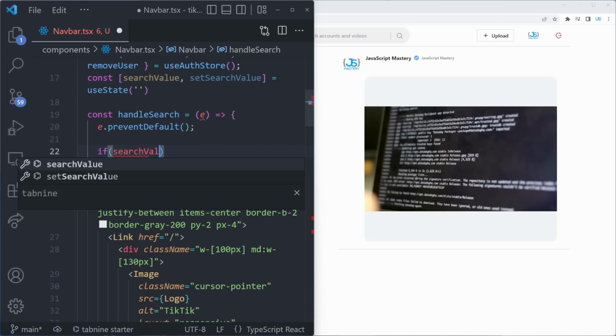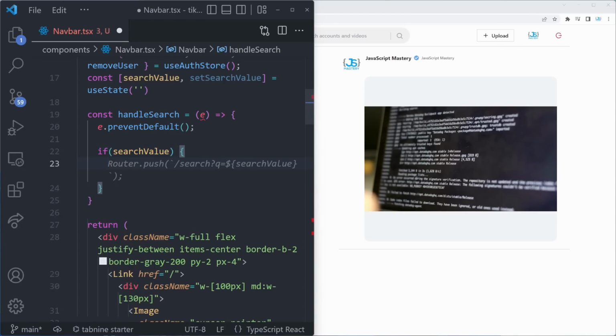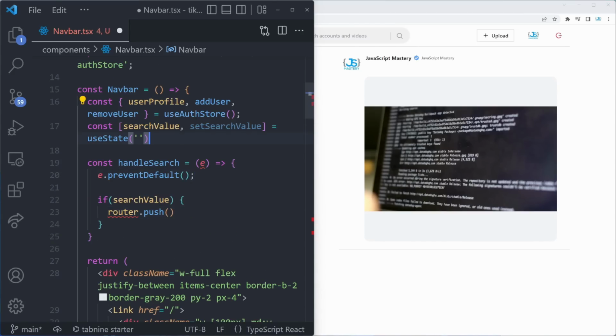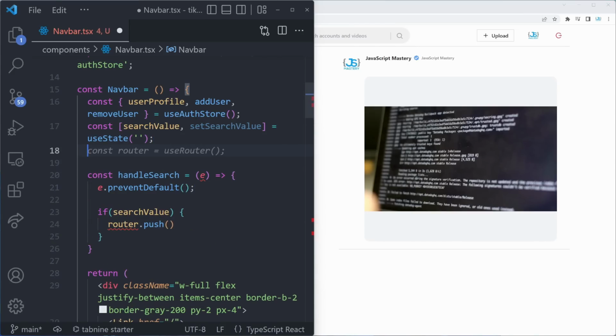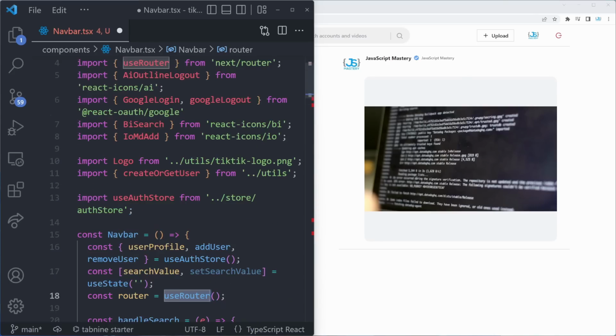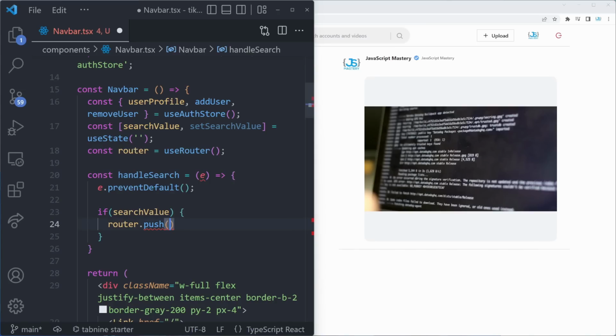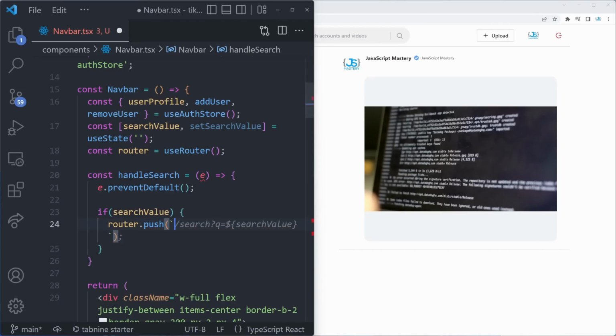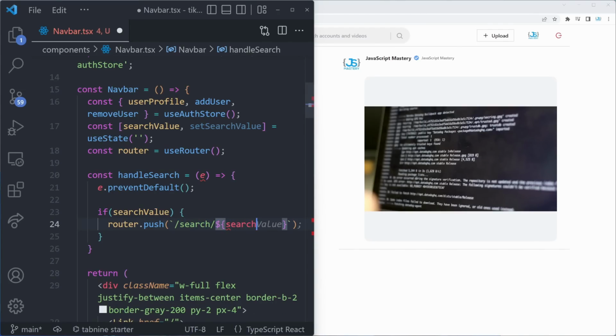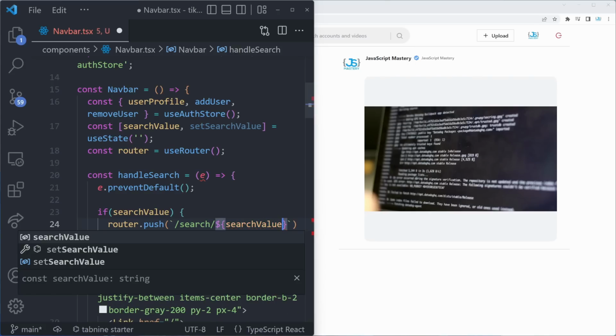So if searchValue, then we can use the router.push to push to a different page. And what we can do with the router is of course instantiate it. So we can say const router is equal to useRouter, which we're importing at the top. And now we can push to /search/ and then searchValue.